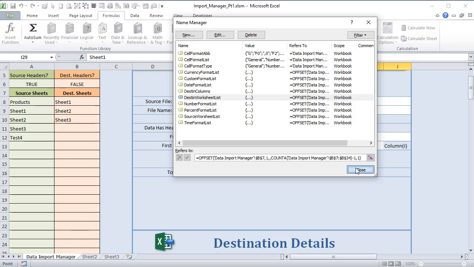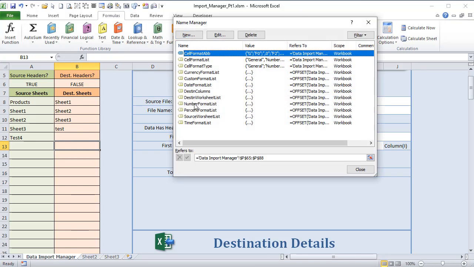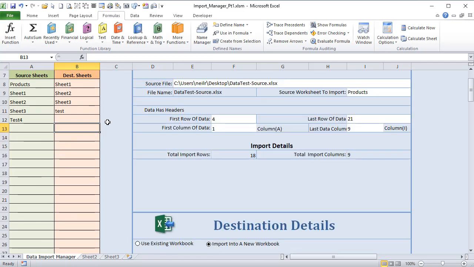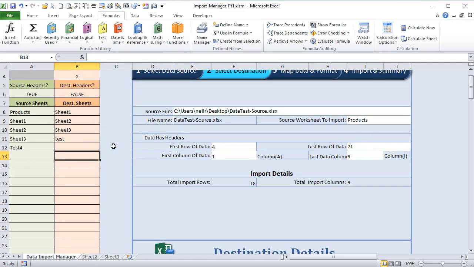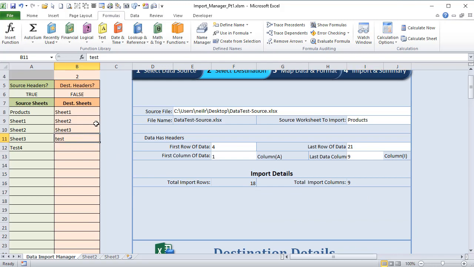But as we add 1 there, if there's 1 there, then when we go into the Name Manager, you will see the destination is automatically included in that. When you see the dancing ants there, it's included in that. And that gives us the ability to add sheets based on whatever is in there. Of course, a new workbook is just going to have 3, but that does give us the ability to add it dynamically to this drop-down list.